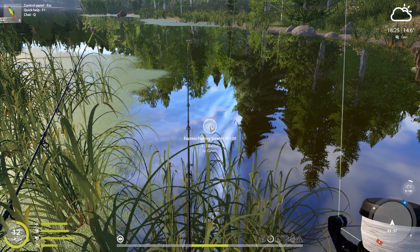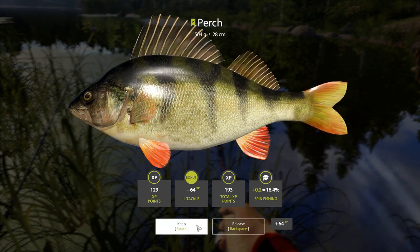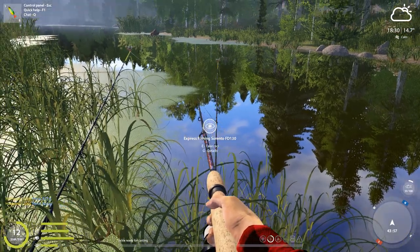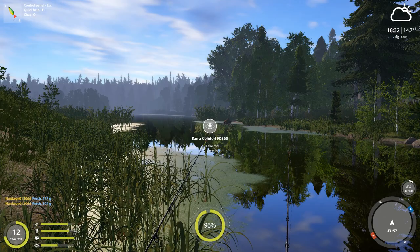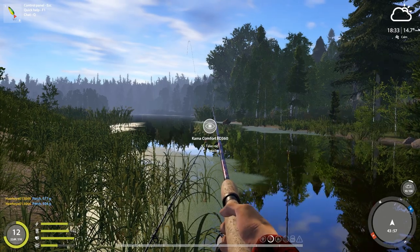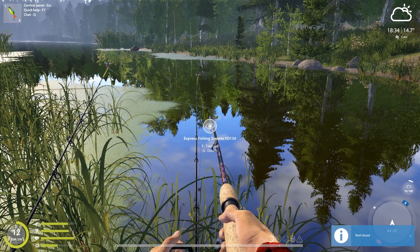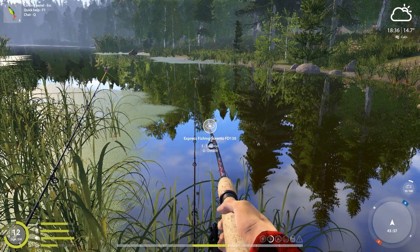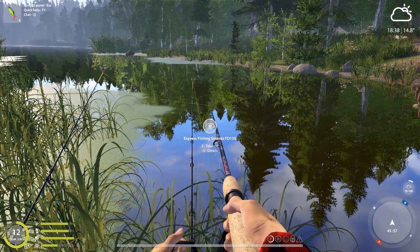Boy, these perch are coming quick and often. That one's almost as big as that one I got. Well, let's keep trying this again, guys, because as long as they're coming, I'm fishing for them. And if they're biting just by me throwing in the daggone water, that is enough for me.